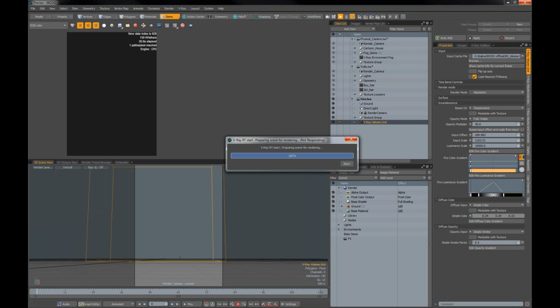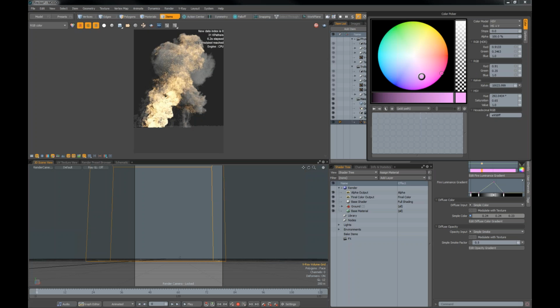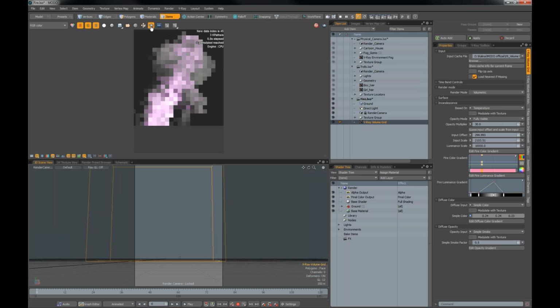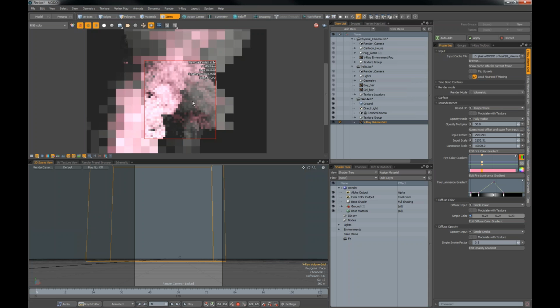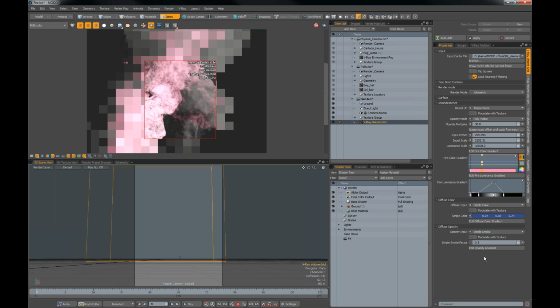Basically, you create the volume grid, you load the file from the input, and you start rendering the smoke and fire, in our case. From there on, you have some procedural control over the shader where you can, for example, change colors. I'll go with the region. So you can change colors, change the color of the smoke as well.